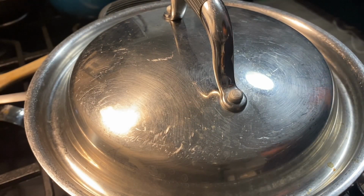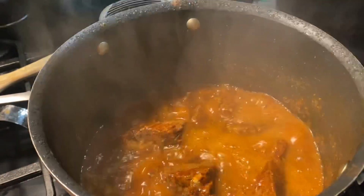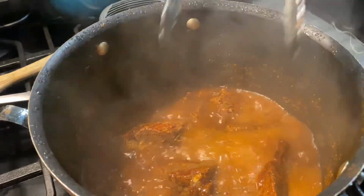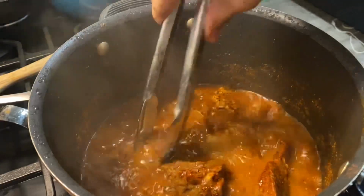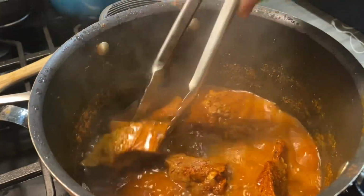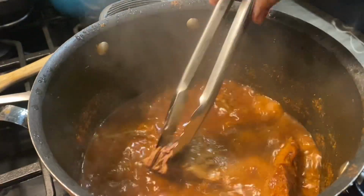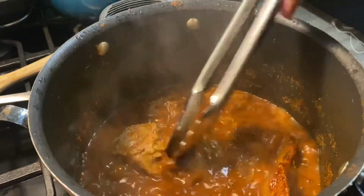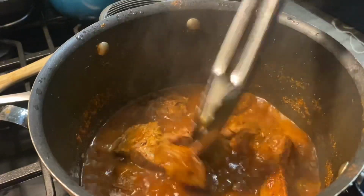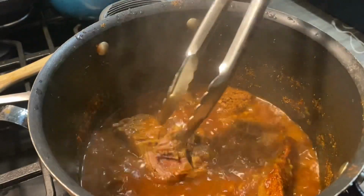All right, y'all, we're finally towards the end. I've been cooking this meat for 3 hours. Let's see if it's tender. Let's see if we can break it. Ooh, oh yeah. See? Ooh, this stuff is hot. See how it's falling off?